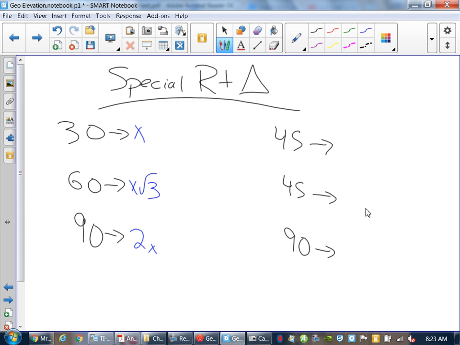You know opposite the 90, very good. So I know opposite my 90 is equal to 4, which means that the side length 2 times something equals 4. Well, what does x have to equal? 2. Which means everywhere I see an x for the other 2 side lengths, what do I replace it with? And that's how we did these.